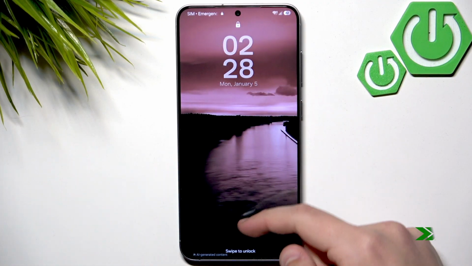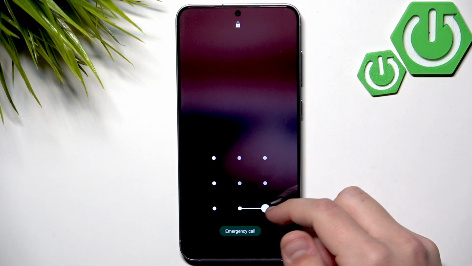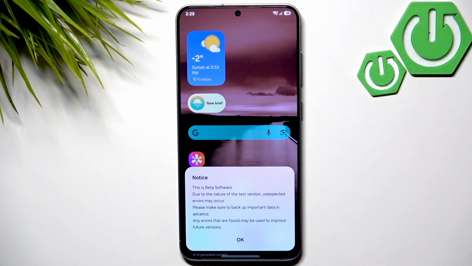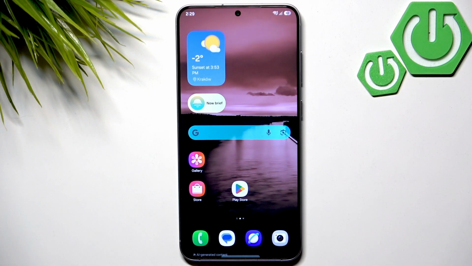Now after the restart, if the issue still persists and it's still on your phone, then what you guys can do is go over to the authorized company service. So maybe these are just overheating issues and they need to look into it, because everything we did should definitely stop your battery from draining.